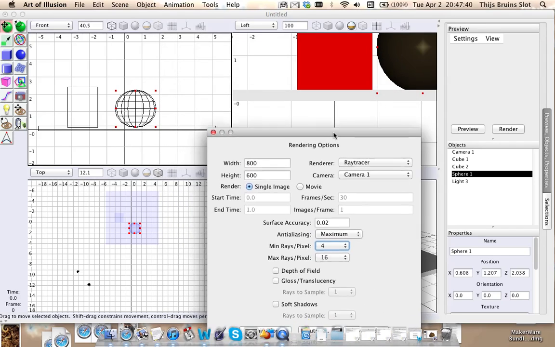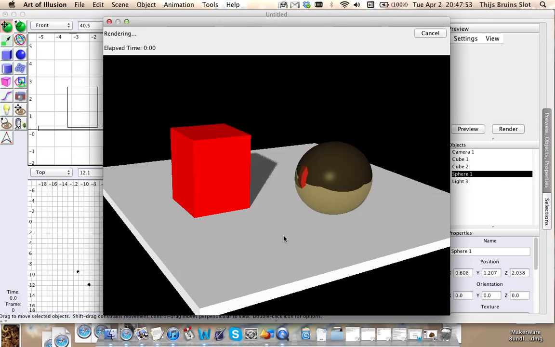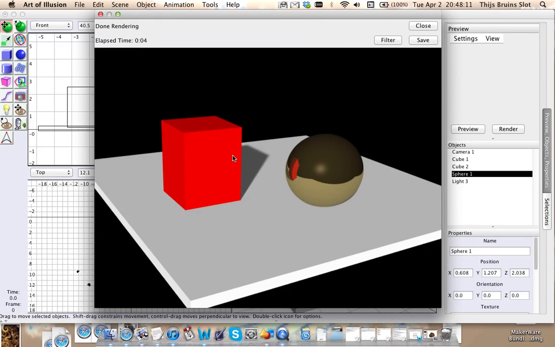And one thing you may want to do when you have one or multiple light sources is turn on soft shadows, which makes it look a little bit better. But generally I don't really like to use directional lights for renderings, and I'm going to explain that in another tutorial about light sources.